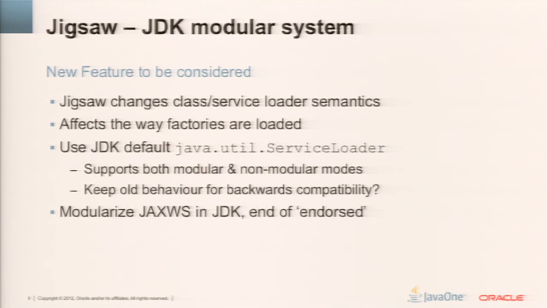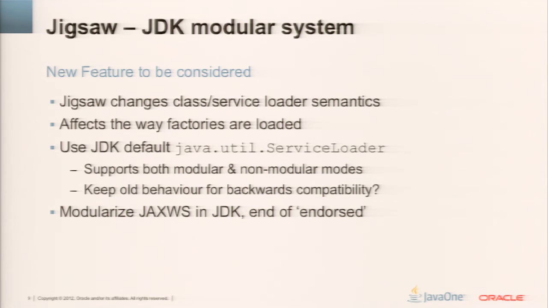So the additional thing which we are thinking about is Jigsaw. We started thinking about it when it was planned for JDK 8, but now it's moved to JDK 9, so there's a little more time for this. There are several aspects to look into. The first one is that the current service loading mechanism, the class loading mechanism in JAX-WS, does not account for Jigsaw and modularity, so that's one thing that needs to be improved or specified. This affects the way the factories are loaded and the way the providers, the runtime, is being looked up.